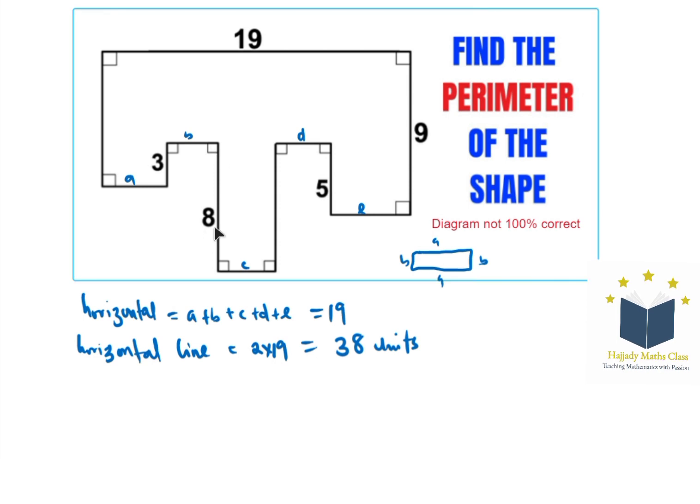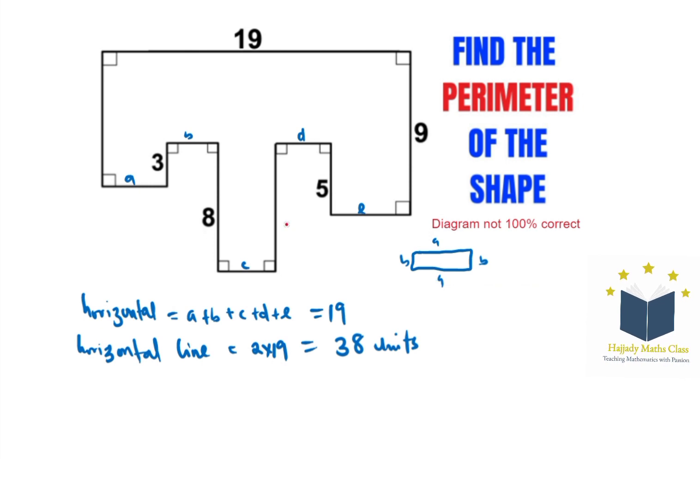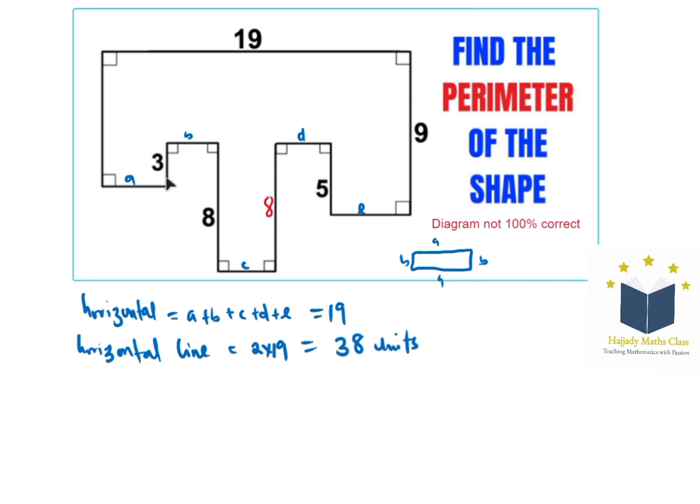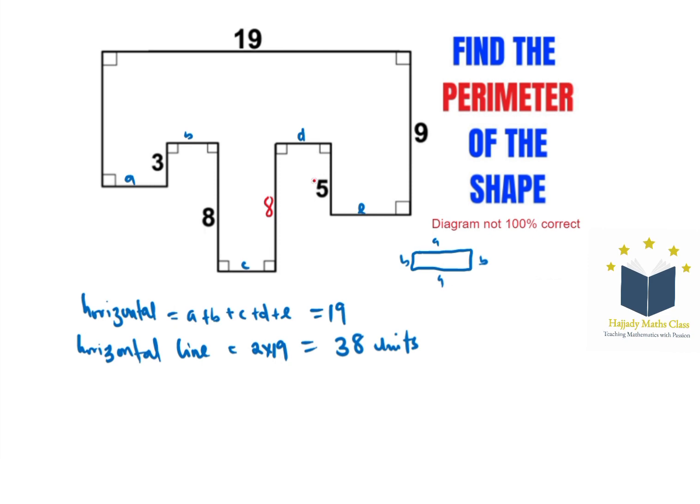We have this to be length 8 units, so simultaneously this is also going to be length 8 units. Also we have this length to be 3 units and this total length to be 5 units. This place should also be the same, more or less like a parallel line.